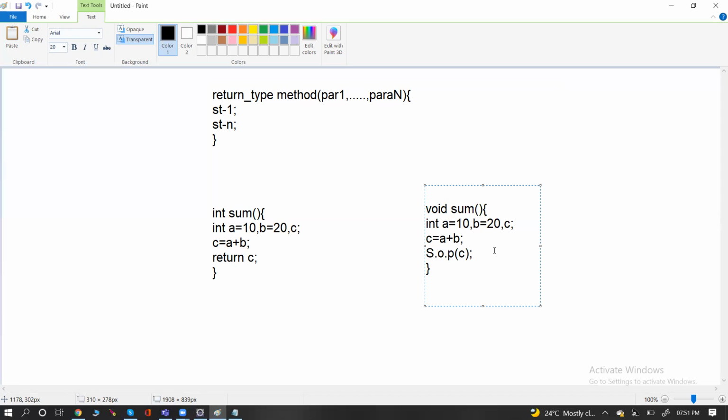Any other doubts? So why do we want a return type if we can write void? Yeah, that's what I said. When we write the entire program, sometimes we need to return, sometimes we don't want to return, right? So it's based on the situation and the requirement. That we'll see in the entire program. In this void, it's clear, when we have to use void: when we are not returning any value.